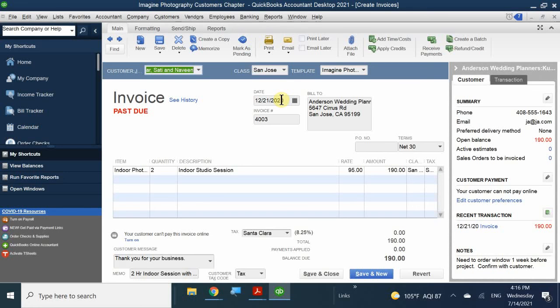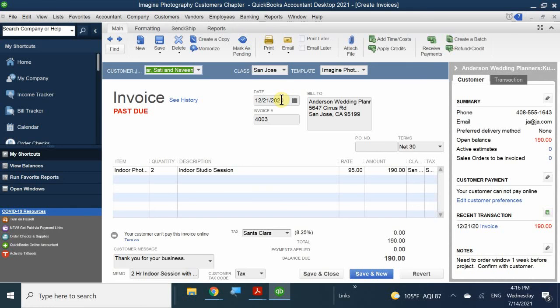So if we go into the future, let's say it is February now. They've been outstanding with us for 2 whole months. We sent them letters to try to get them to pay us, and they haven't paid. So this is going to be the example where we use a credit memo to write off this bad debt expense.